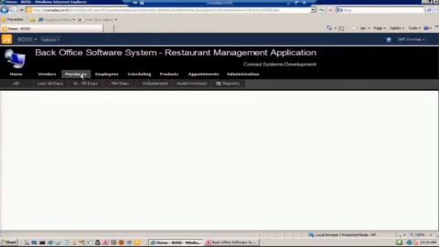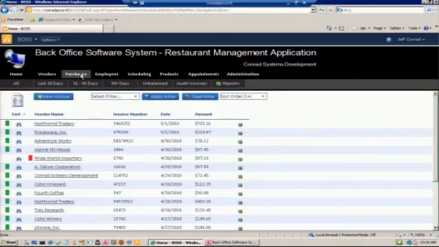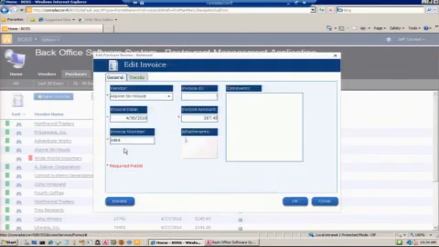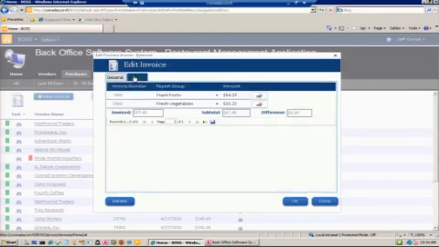If I go to the Purchases tab, this tracks all the purchases for the restaurant. And you see here I have a button to create a new invoice, and I have a listing of existing invoices I've already saved. You see this green on the left side, that means the invoice is balanced. If it's red, that means the invoice is not balanced with its details. Let me open up one of these to show you. This opens up a detail form about the particular invoice. Since it's balanced, you'll notice this is green and it says balanced up here. If I click the Details tab, here's all the individual line items for the particular invoice.